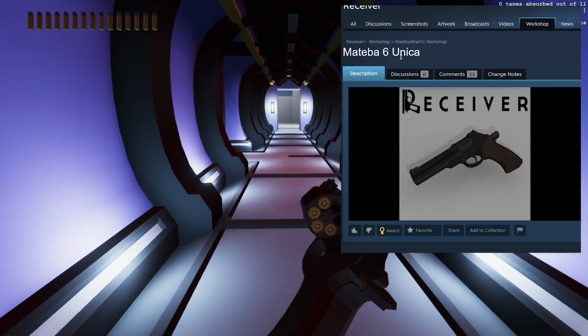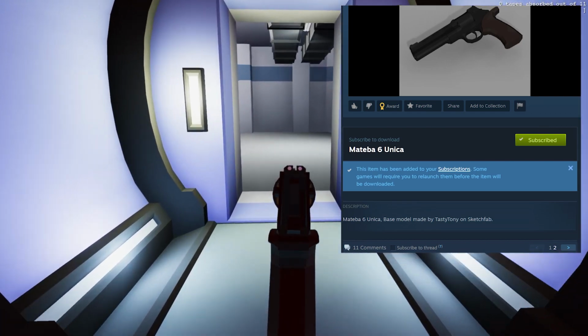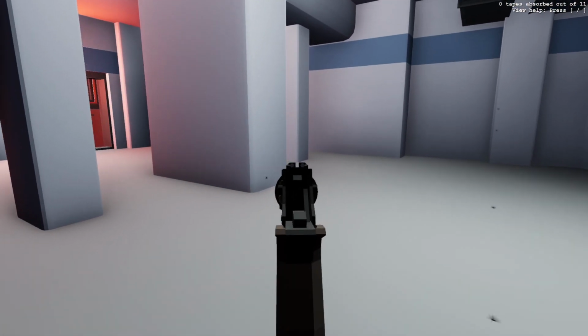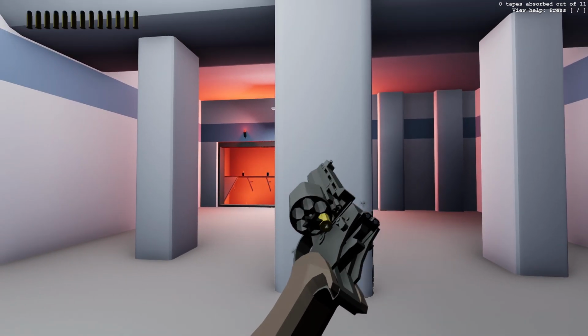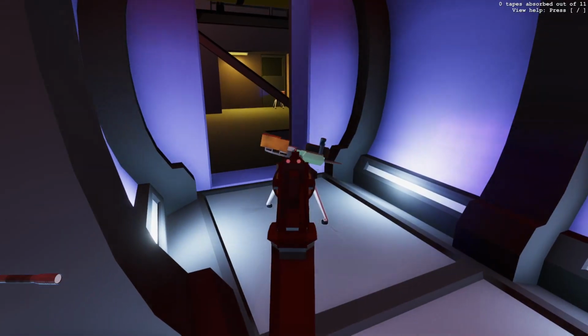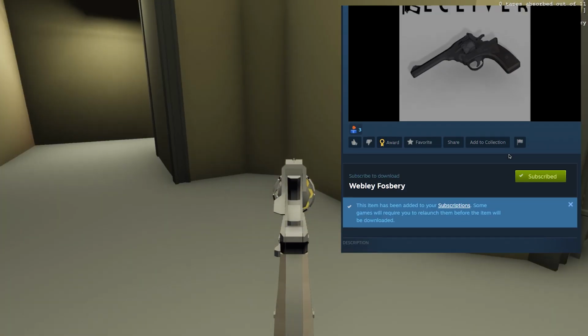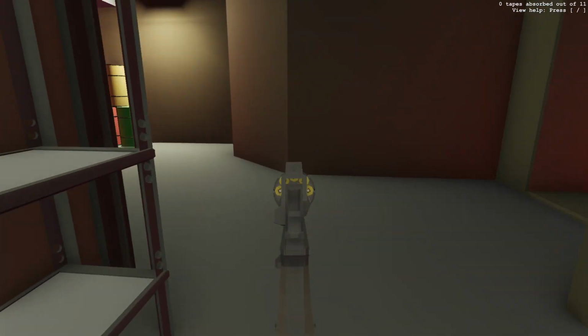Mateba 6 Unica, also known as the Mateba Auto Revolver. It has the weirdest sound effect, I gotta say. The Webley Fosbery Automatic Revolver. Made in the U of K, and it just ejects all the freaking bullets, which is kind of amazing.